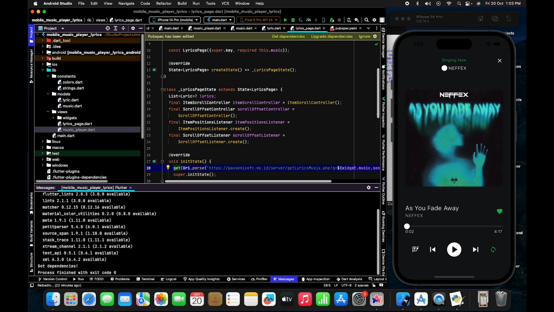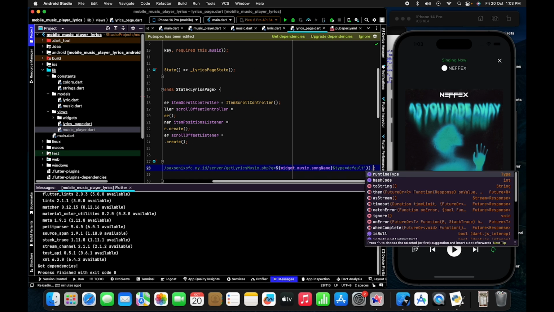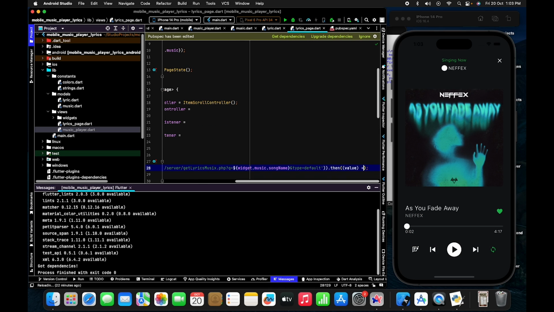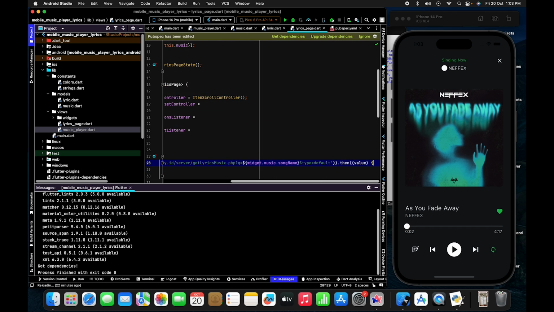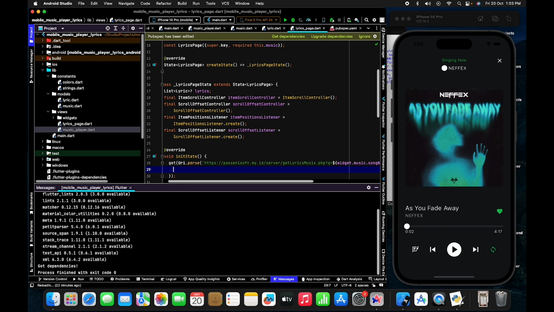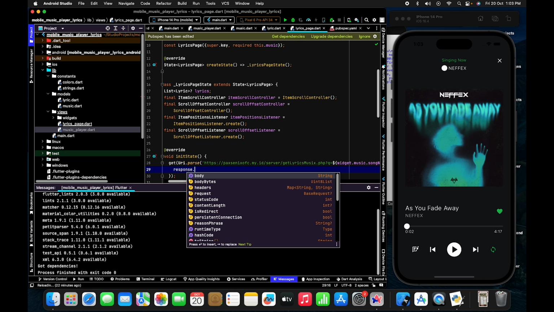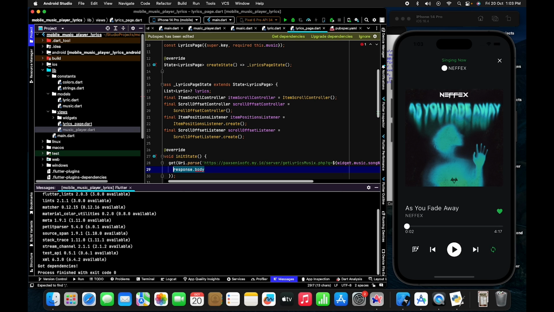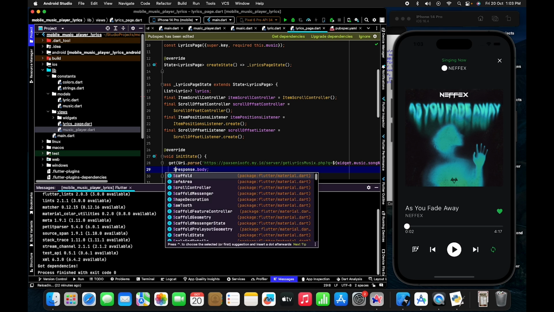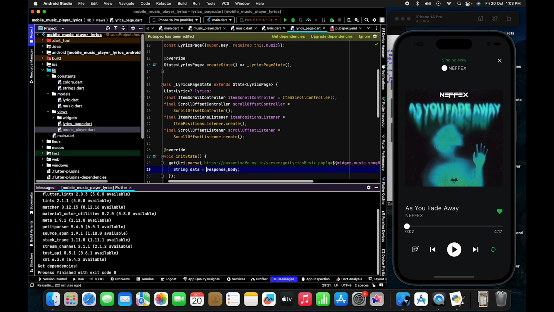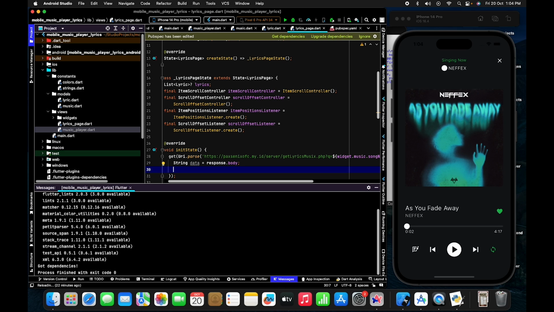From there I will simply do .then, we'll get the response back. Once we have the response, we can get response.body, that will give us the entire data that we want. Once we have the data, we can just split that with new line. So every line that we have, we can just split that.